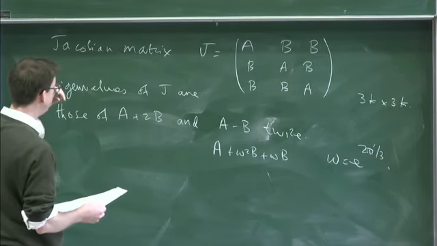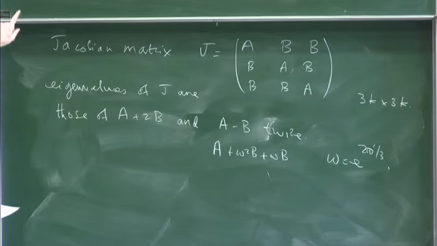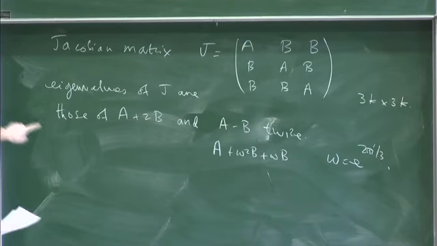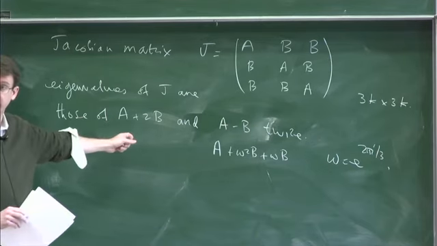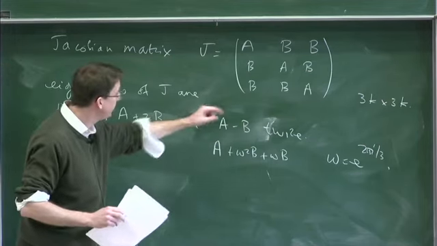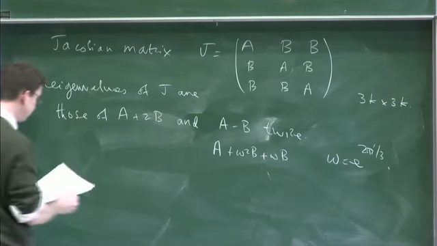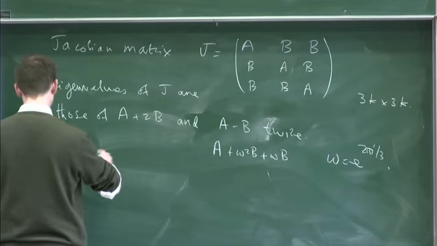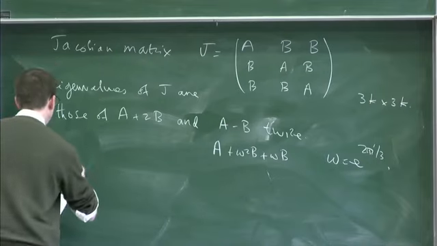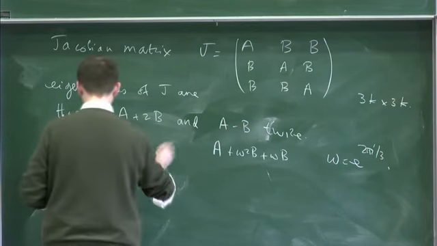So there are two kinds of instability from an equilibrium solution for this kind of system. Either I can push an eigenvalue of A plus 2B through 0, or I can push eigenvalues of A minus B across the imaginary axis. And the interesting case is going to be the one which involves A minus B.